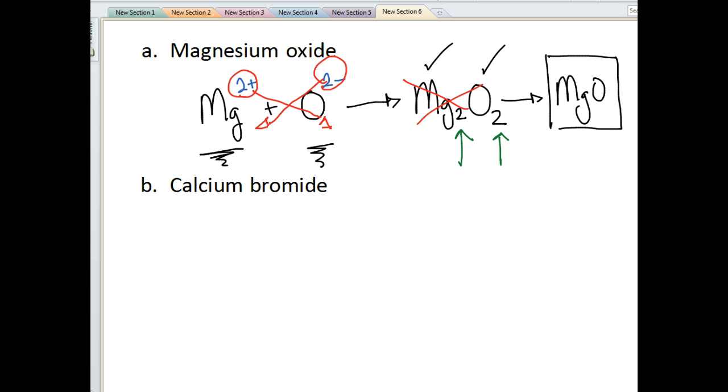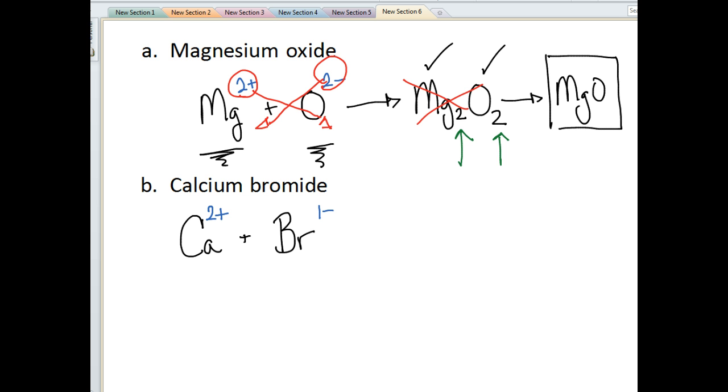Let's go on to our last one, and now we have calcium bromide, and there's going to be some practice problems for you to do. Calcium bromide. Calcium has the calcium atom, and we're going to add it to bromide, which is the name for the bromine atom when it's an ion. We're going to look up our charges now, and so calcium is in column 2A, so it's got a 2 plus, and bromine is in column 7A, it's got a 1 minus.